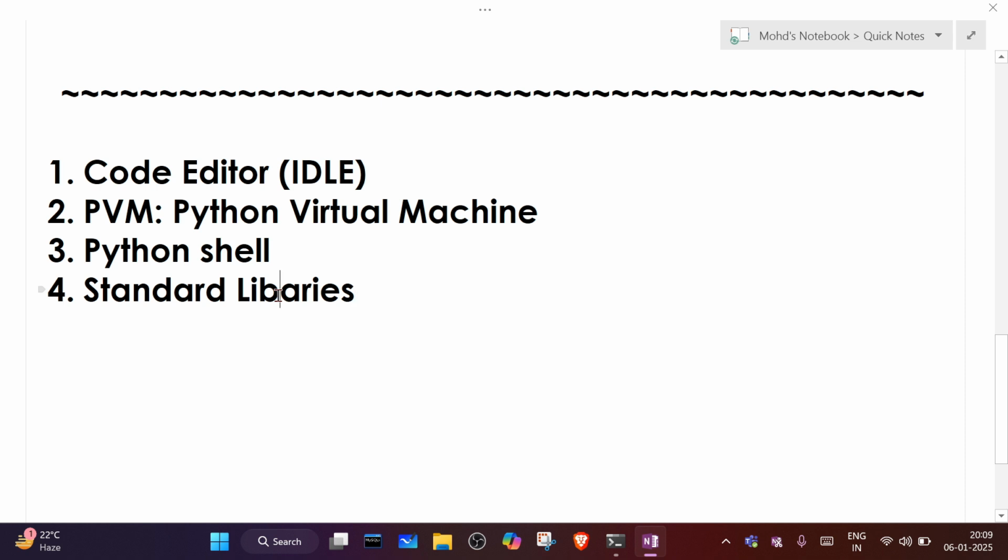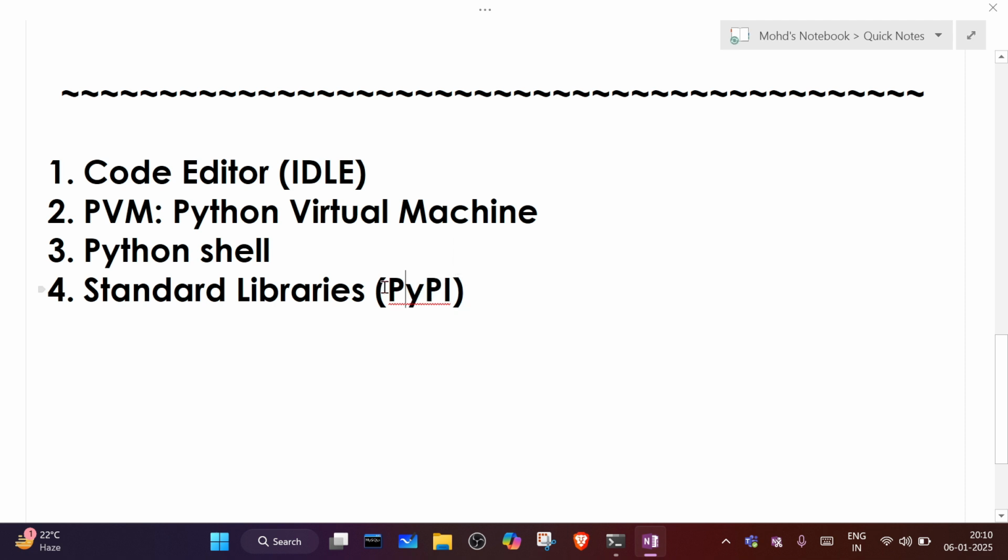So what are libraries? What do libraries contain? Predefined functions. So they contain predefined code or predefined functionality. It comes with some standard libraries, but if you want to install other libraries, you can download them from PyPI, the Python Package Index.